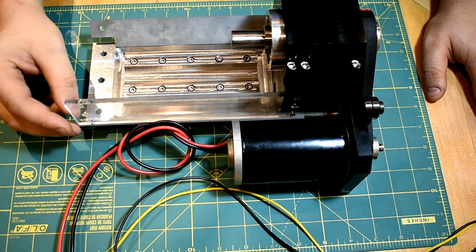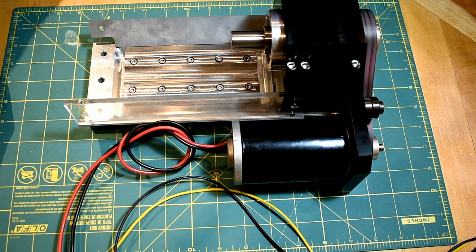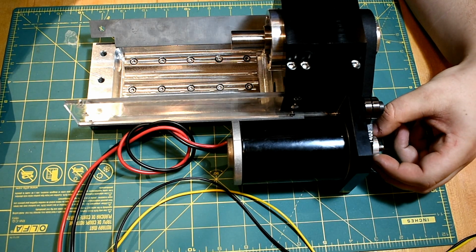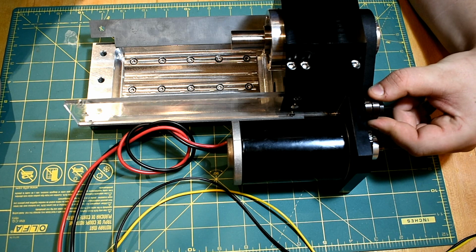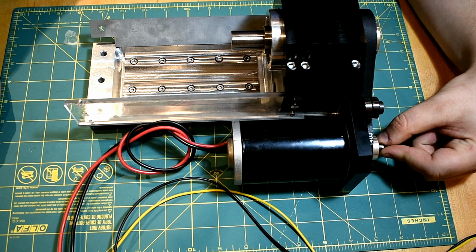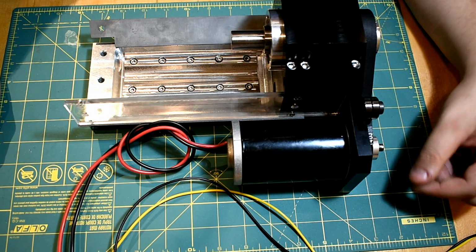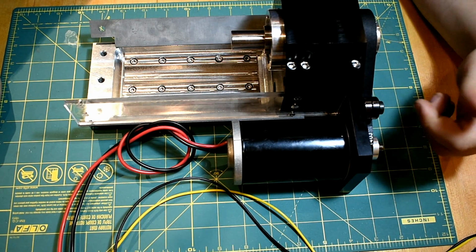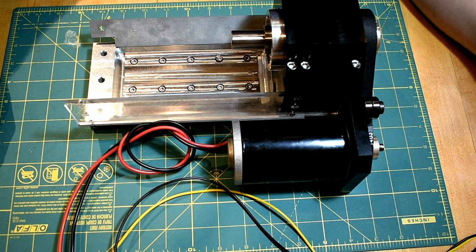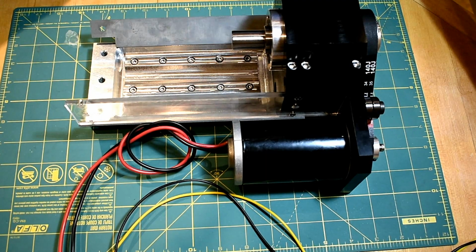Yeah, so that's a pretty quick overview of the project, I think. This is what it sounds like when it turns on. So that doesn't sound particularly good, but I would attribute that to the fact that the motor is brushed, and those are a little louder than brushless motors. And I've also got these skateboard bearings for the idler, and the internal clearance on those is actually pretty atrocious. That's, I think, how they get such fast rolling speeds, is they have a whole bunch of clearance in there. So they rattle around a bit. I'm probably going to get real bearings with rubber seals and maybe even put an actual idler over this, but for now, just for test cuts and things, it works. Certainly got some torque to it anyways.